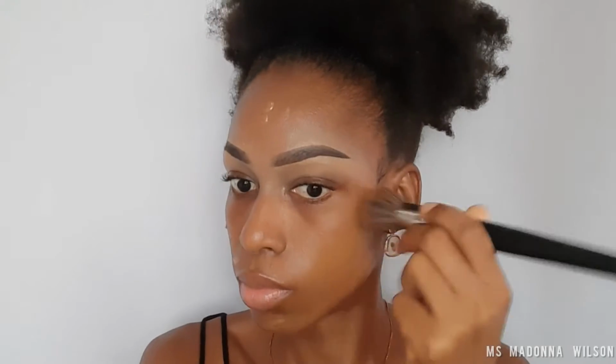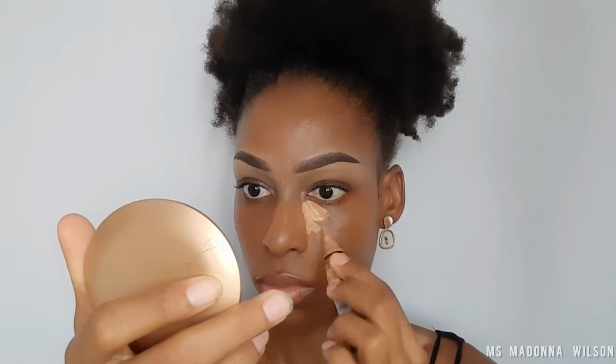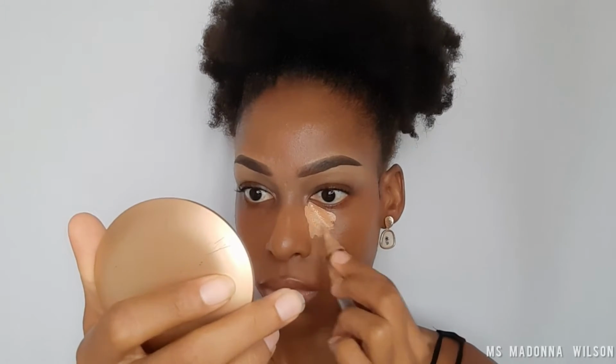I really do love how this foundation is looking like my skin. The next foundation I also love to use is the Maybelline Fit Me foundation. It reminds me of that foundation. So yes, I love to use those two foundations on my skin.